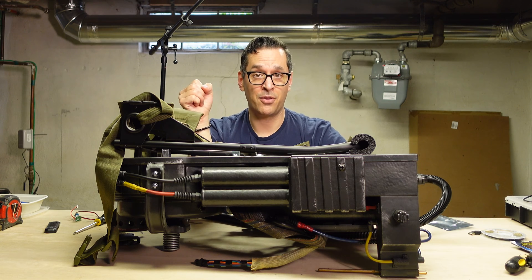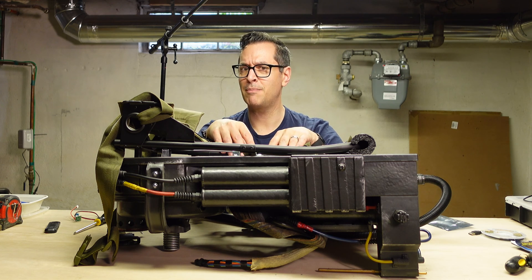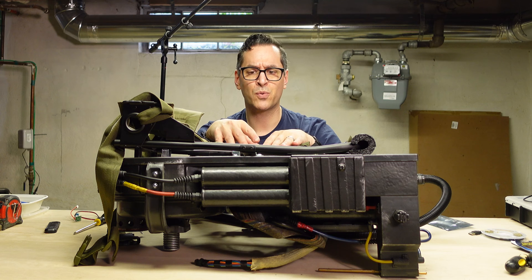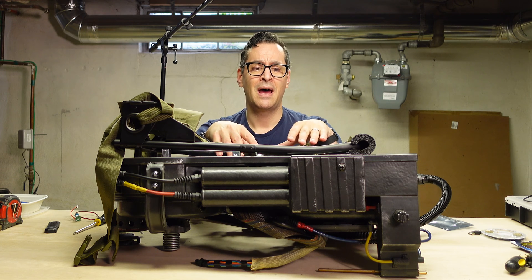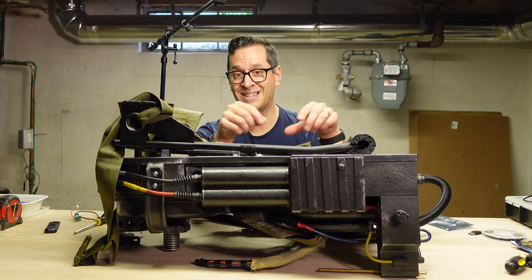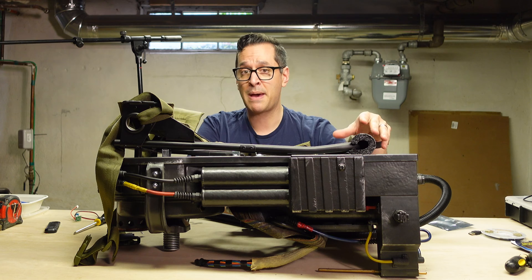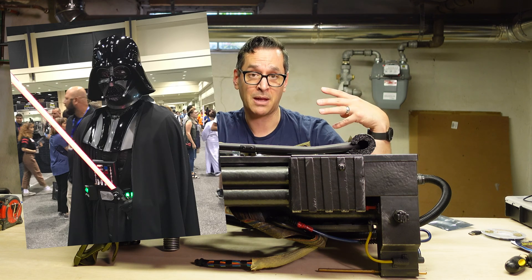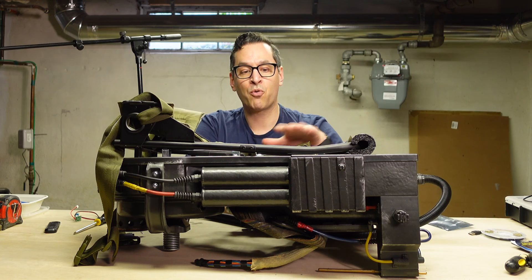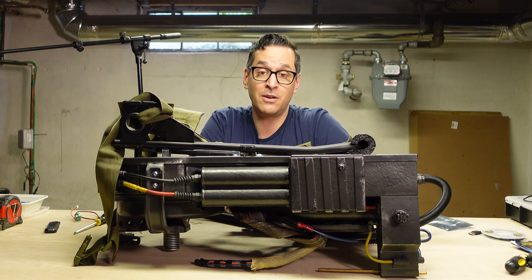Also, while I'm in there, since I have this opened up, I'm going to upgrade the power source. Currently this takes four D or C batteries — they're big batteries. If I'm going to be at a Comic-Con wearing this for six or seven hours, I would like to have as much juice as possible. So I'm going to wire this so I can plug in a TalentCell rechargeable battery pack. This is the same type of battery I use in my Vader cosplay to power my fans and my clock, and also in my Robot Man cosplay. It'll give me enough power to last a six or seven hour day at New York City Comic-Con.